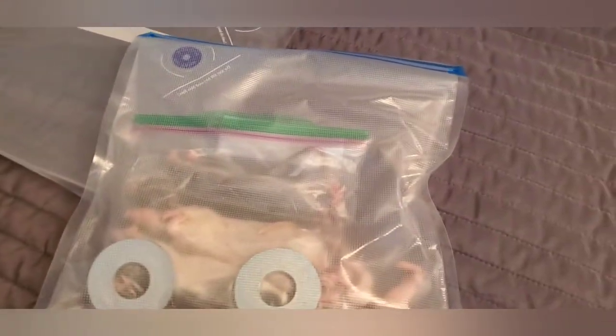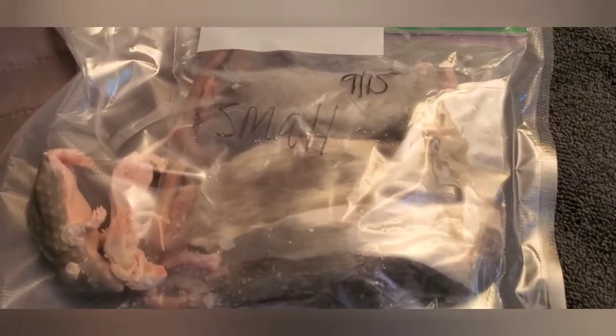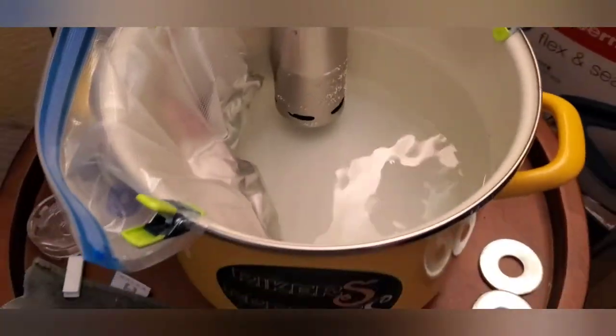Okay, I got the first three in there, a medium, a couple smalls. Now I have the next batch. This one has like a little baby one, some small weaned. We got two, three mediums. And then I put some washers down in here to help weight it down and keep it away from the cooker. Okay, so I'm going to put the other one in there and then we'll see.